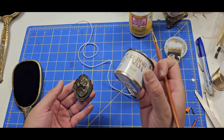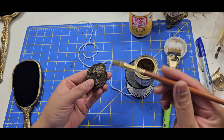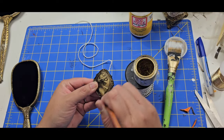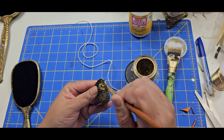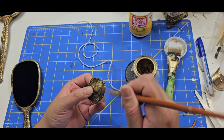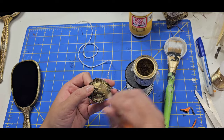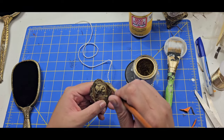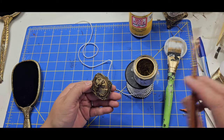So I already had this mold done. It's from the Cameos mold from IOD. Only thing is I had painted it a bit darker gold, so I'm going to use this gilding wax from Dixie Belle just to brighten it up so it can show up a bit better against the black fabric that I added to the brush.